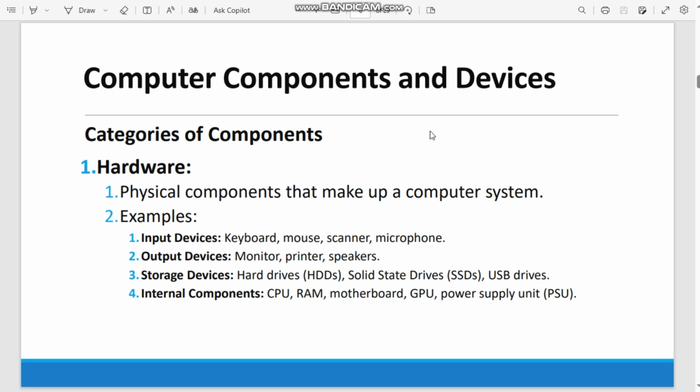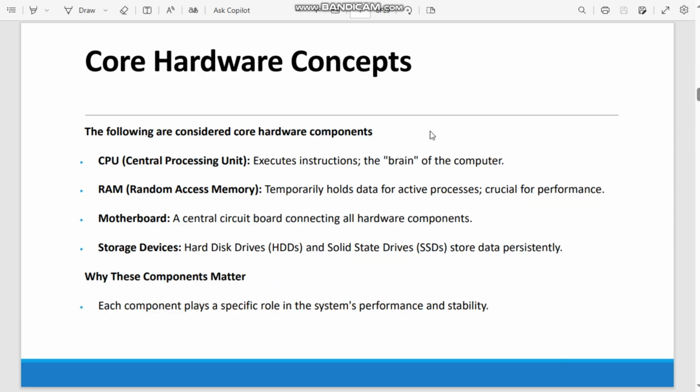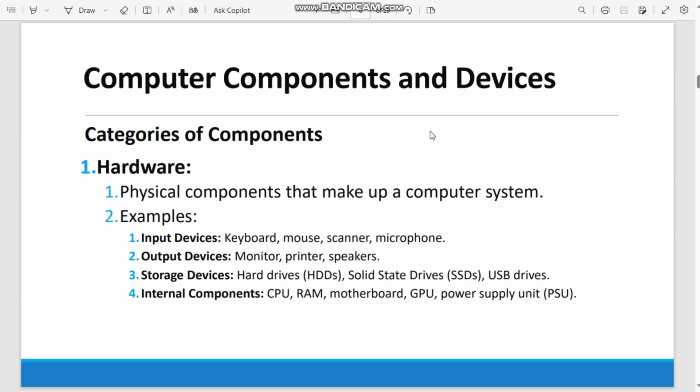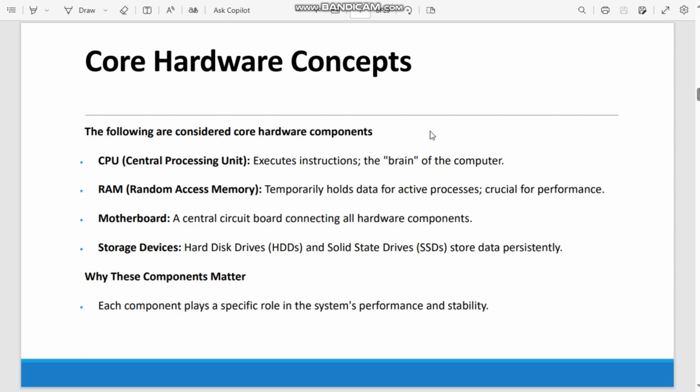But these ones are also hardware. So by the time you open up your PC, your desktop, you're going to see these things. You can actually literally touch them. That makes them qualify as hardware devices also, right? Okay, we are going to be explaining them in more detail in the coming slides. So for now, we can move on to the other parts. So the CPU we talked about, and the RAM we talked about, the motherboard and the other storage devices.